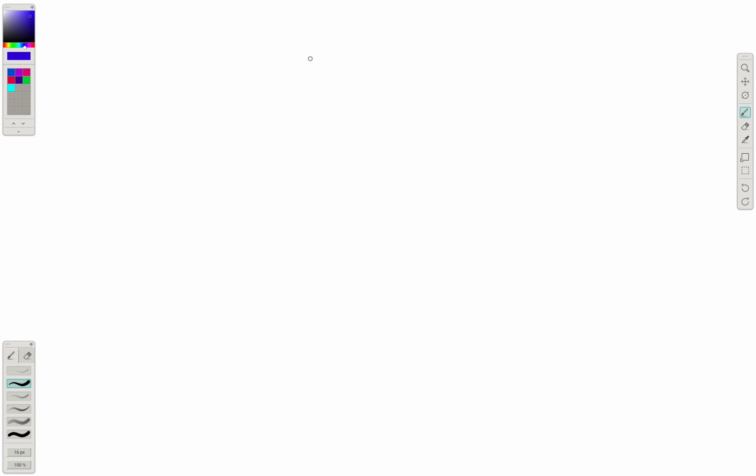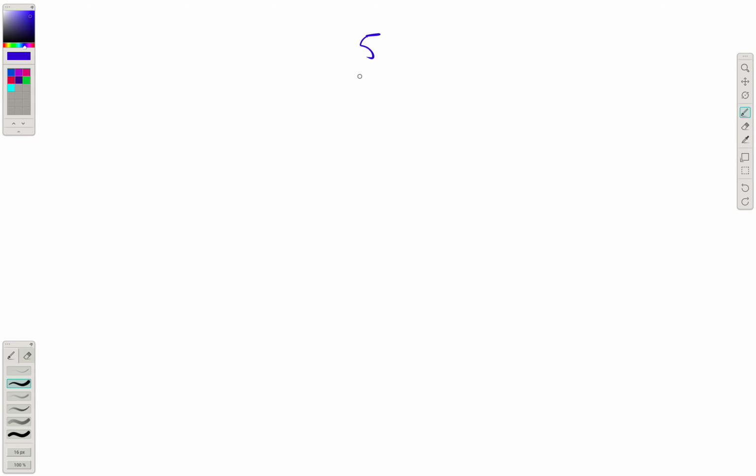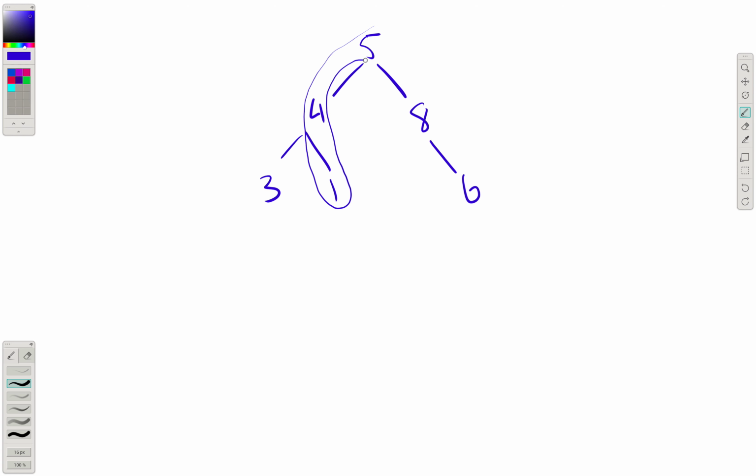So what basically is this? So you have 5. Okay, I'll just make one. So like 5, 4, 8. And so if you're looking for the combination 9, for example, or 10, that would be right here. And this is a root to leaf path. Remember, it has to end here. So if I said 9, there's no combination to 9 because you can't go just 5 and 4.